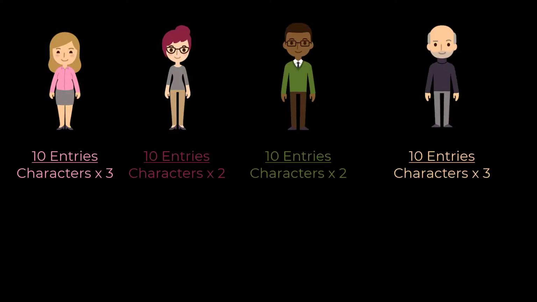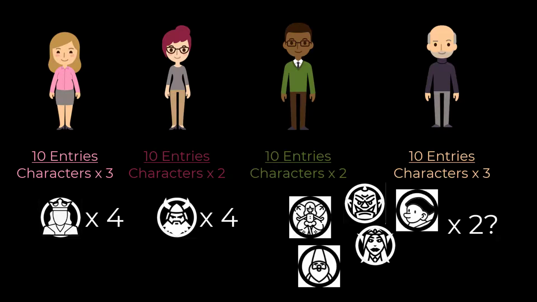For example, let's say we've got 4 people making 10 entries each with the demographics of this fantasy world. They'll make about 40 entries, or we'll say that 10 of them will be characters, so 2 to 3 per person. Of those 10 characters, mathematically it would be 4 humans, 4 dwarves, and then 2 from the other 5 species. See how the math doesn't quite work out?